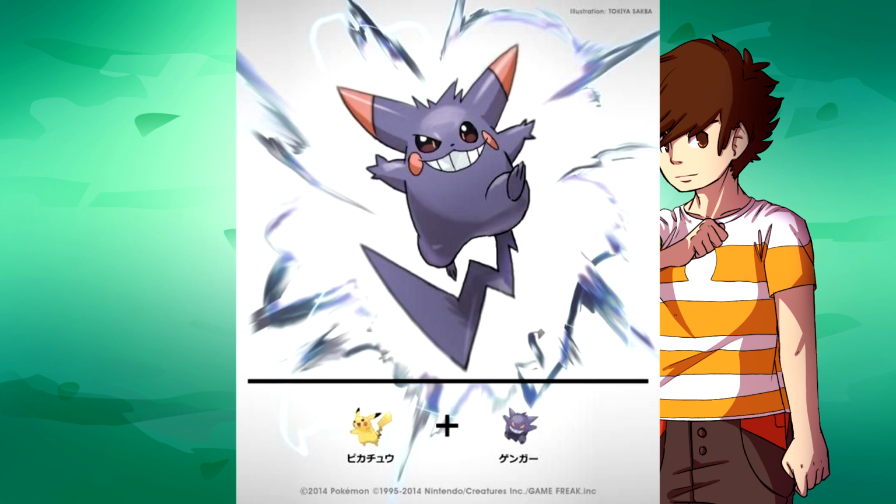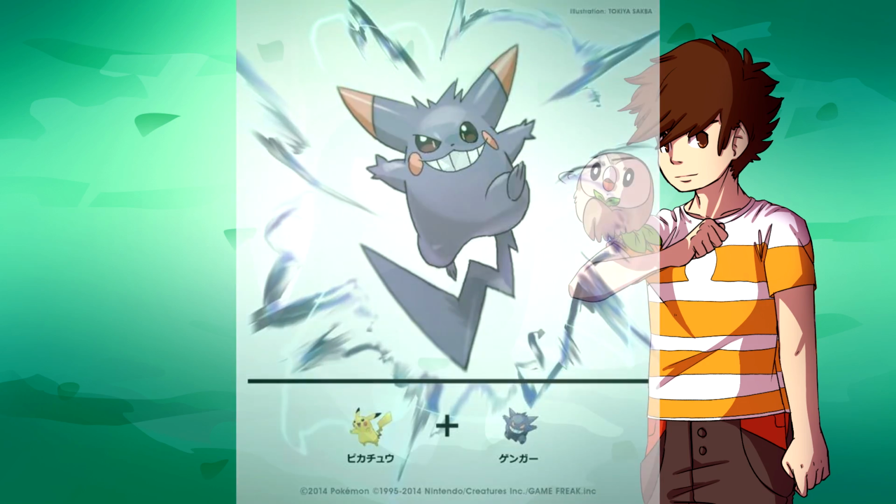I do feel it looks beautiful, it looks adorable, and just so cute. Definitely the cutest design on this list in my opinion. Either way, let's go to the next one.